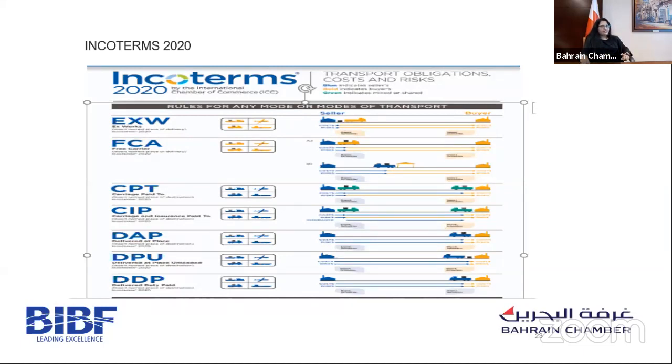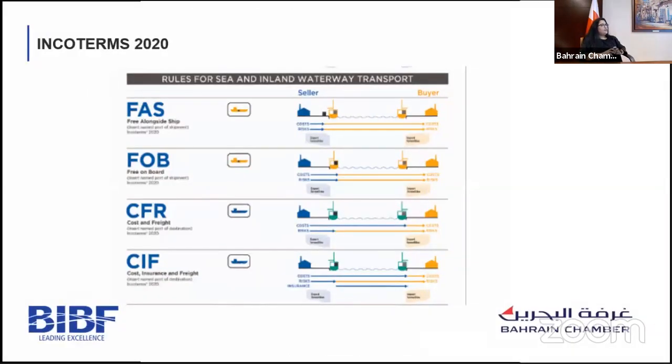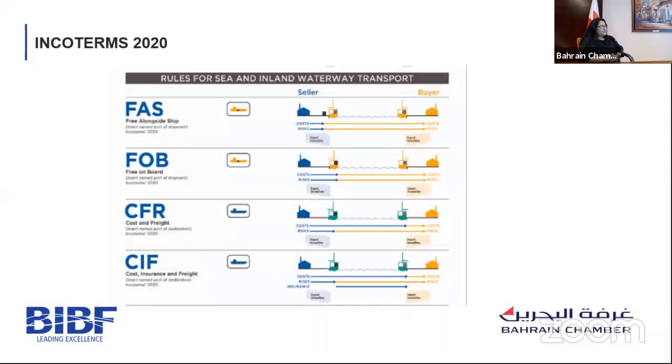So these are the 7 Incoterms when you are going to use multimodal transport. Sometimes we decide that the mode of transport is seaways or waterways. In that case, we have only 4 Incoterms: FAS, FOB, CFR, and CIF. If you want the exporter to take insurance, here I will warn you: the insurance the exporter takes is a minimum insurance only, just 110% of the cargo value. This is the only insurance that the exporter will be taking.